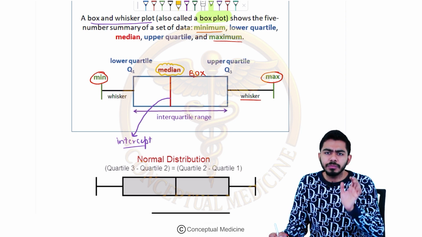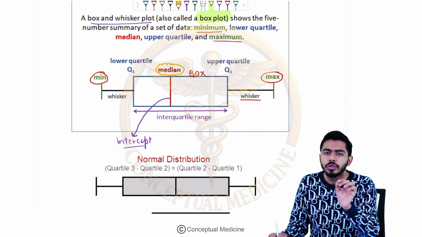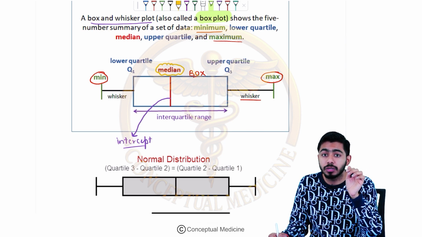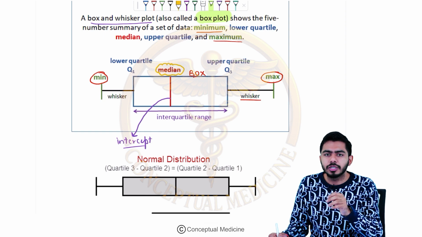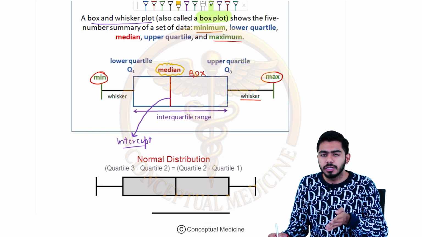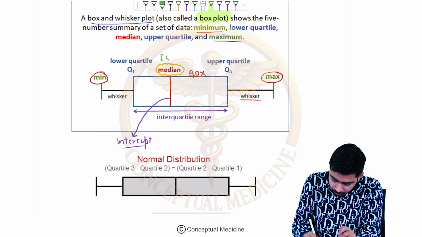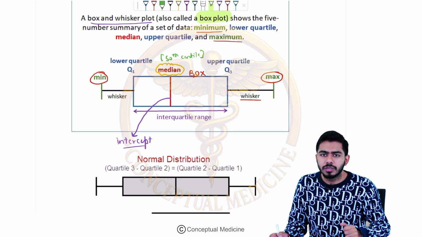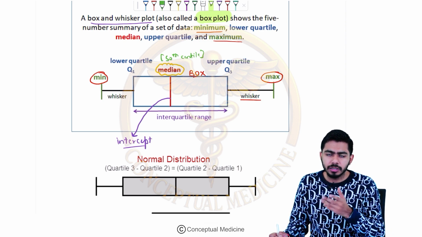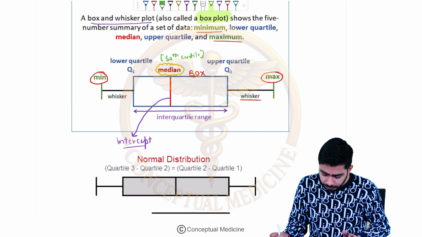Usually I am saying the median is telling the center of the box. I told you in some class, when I was talking about mean, median and mode, the measures of central tendency, that the median is the 50th percentile. Basically it is telling us about the center. What is the median? Arrange the numbers in ascending or descending order, and whatever the mid value you find in that particular data, that will be called the median. That is the definition of the median also. So here the median will be telling us the center of the box.